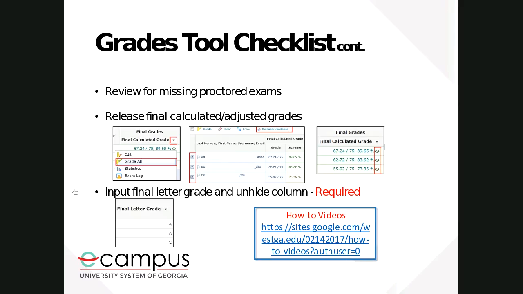All right, now you're close to being done. You're going to convert your number grade to a letter grade and just simply place it in that last column. It's a pretty straightforward procedure, but a very important one, as you know. So that's very important, 3 points on your checklist.